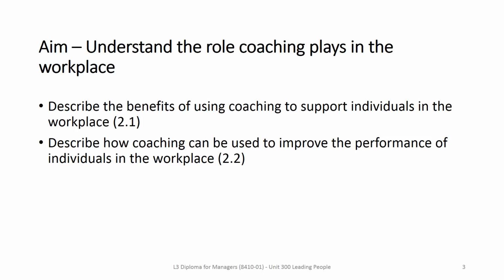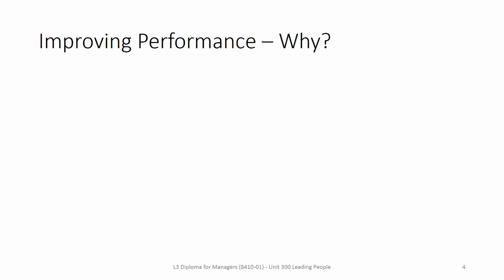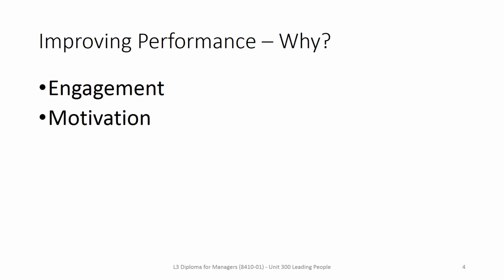So let's just have a think about why we need to improve the performance in the workplace. Improving performance, why? It sounds a silly question, but from the organization's point of view, we want the best performance out of our people. But as a leader, there are some key factors that improving performance can get us. One can be engagement, and the second can be motivation. People like to improve. It's a human nature thing, but it needs the right circumstances.